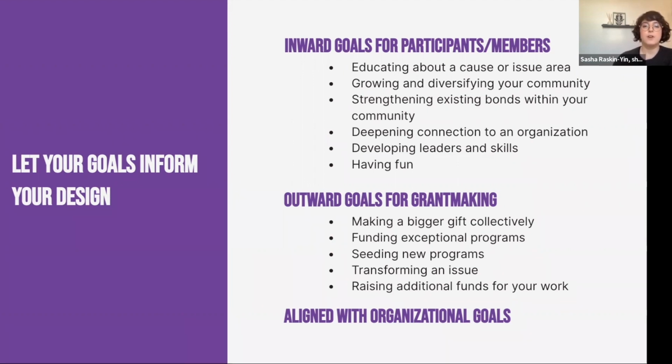Your giving circle should also have goals or intentions around your grant making, whether that's a specific funding area, seeding new programs, or if you're a group of friends, it may be about making a bigger grant or ensuring everyone in your circle gives annually. If you're bringing together major donors in a local area, it may be about transforming an issue locally. If your giving circle is at an organization, ensure that your goals are aligned with organizational priorities and goals. Giving circles take time and capacity and must be aligned with organizational priorities to succeed.